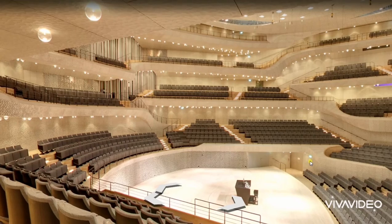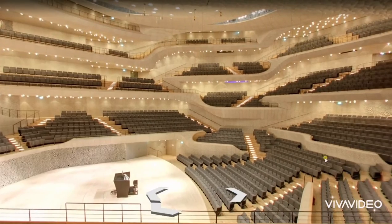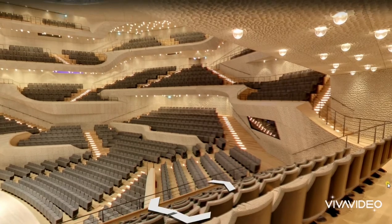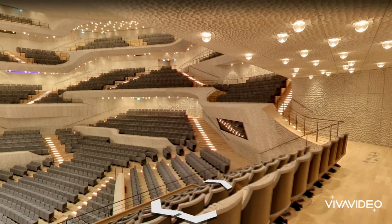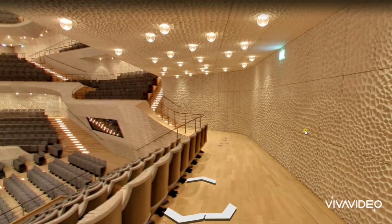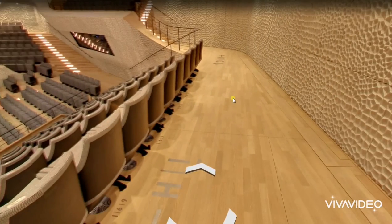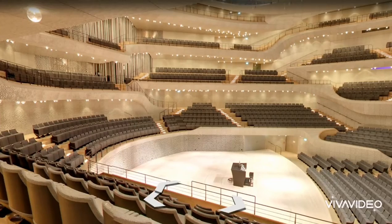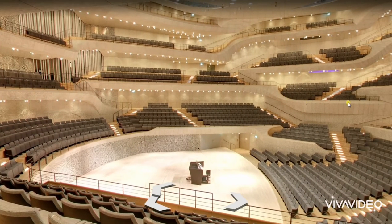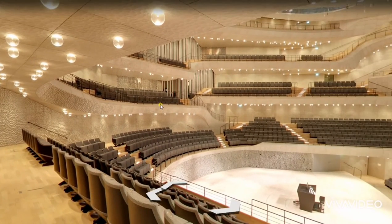We have arrived at the main concert hall — it's so stunning and breathtaking. I'm a music person and I love music a lot; during my childhood I played in an orchestra as well. Seeing this concert hall really makes me so happy. You can see the acoustic panels clad on all the walls and ceilings, while the floor is made of timber. This layout is called vineyard style, where it looks like sloping vineyards with rows of seats — so stunning.